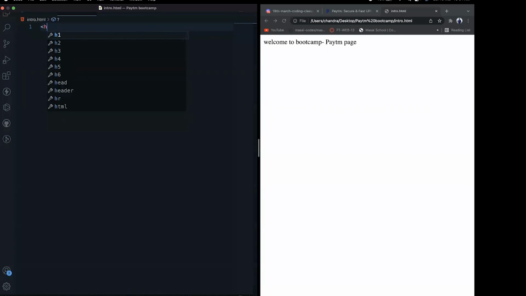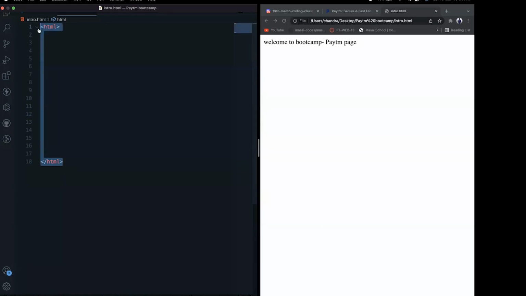So first we should open with the HTML tag. Okay, so the parent is HTML. Inside the HTML, you need to write all the structure. This is like telling that you are doing an HTML file. You're using HTML tags, you're using HTML syntax. This is the opening tag for HTML, and this is the closing tag for HTML.